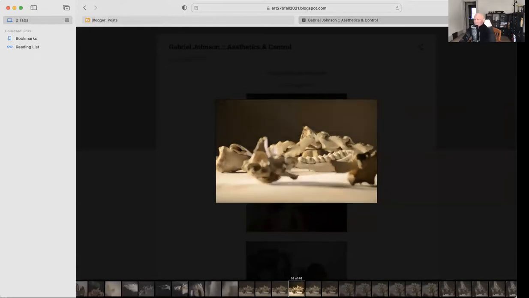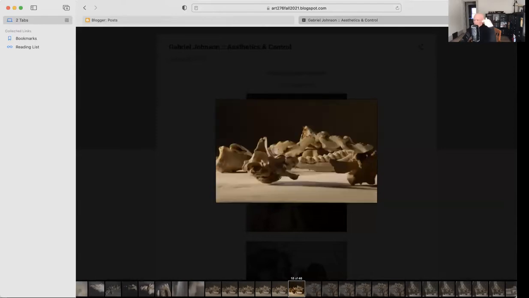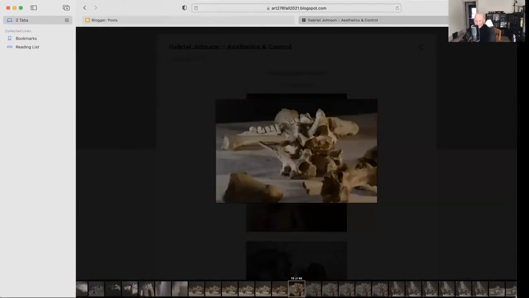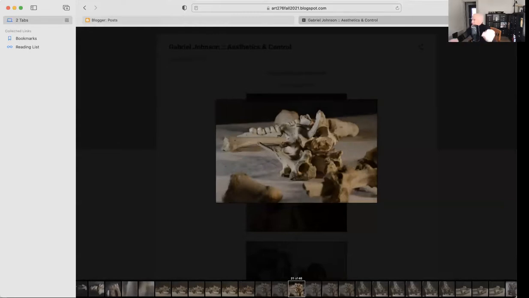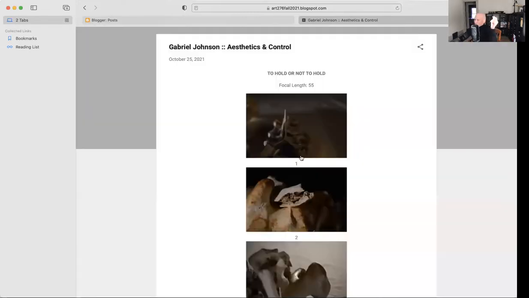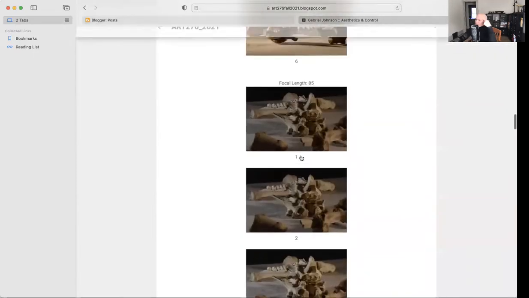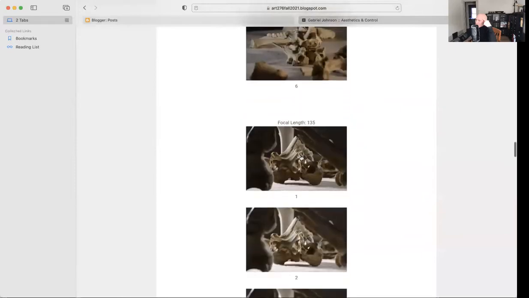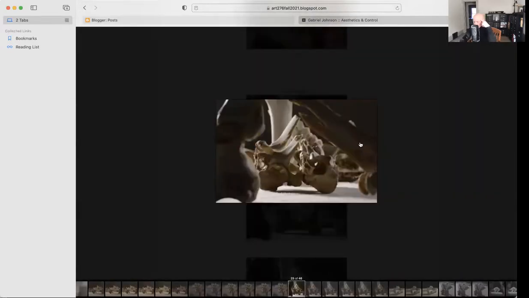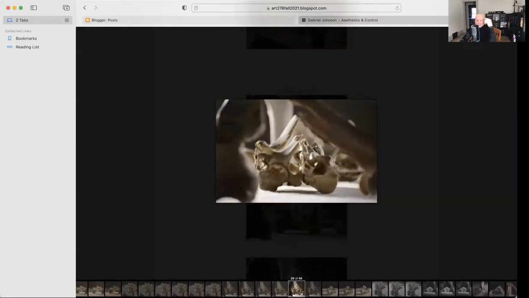You'll notice, though, at the longer focal length, the shallow depth of field is exaggerated. So I think, let's see, kind of come back out here. What we're going to notice is, I think you were using, this one's 85. Did you, 135. Here, we should see, now, for some reason, these images are small. I don't know why they're rendering as small on the screen here. But your shallow depth of field is going to be more exaggerated the longer the focal length is.